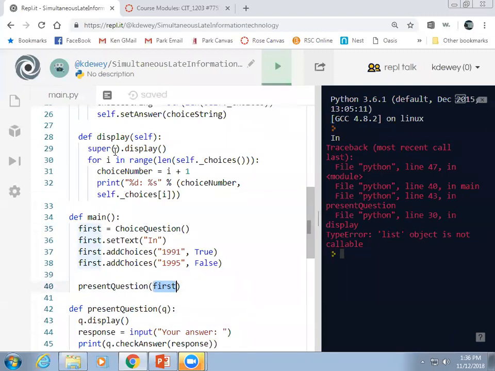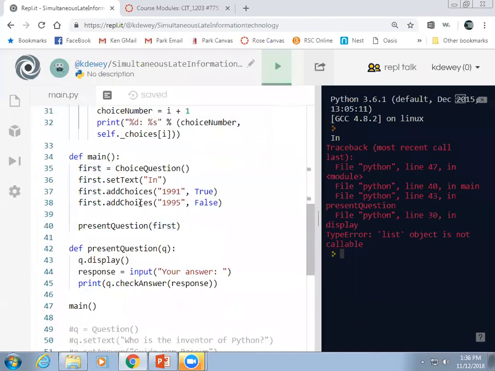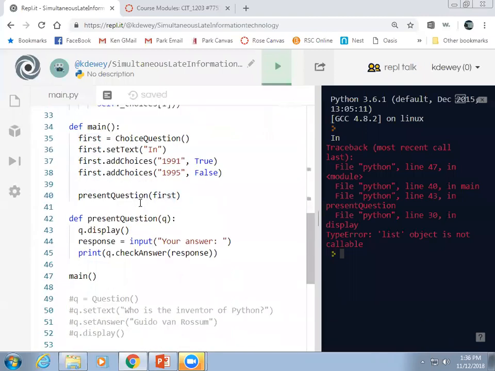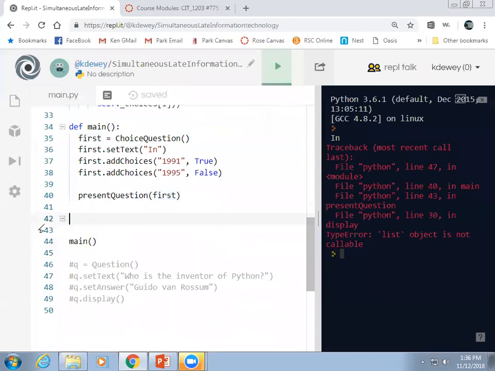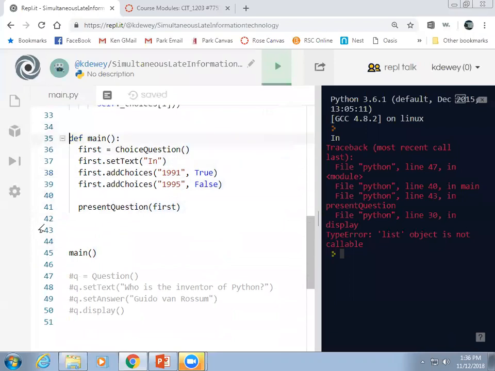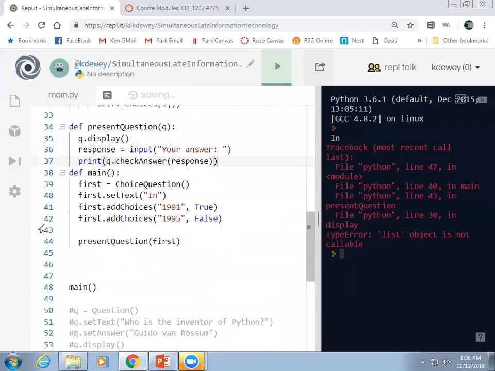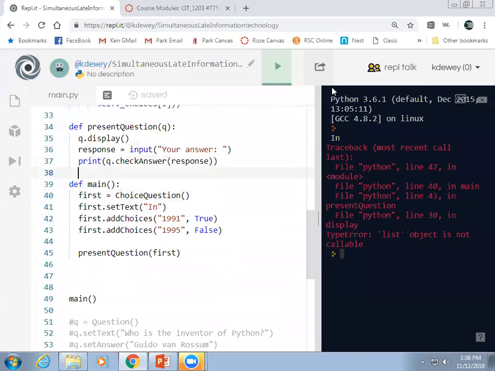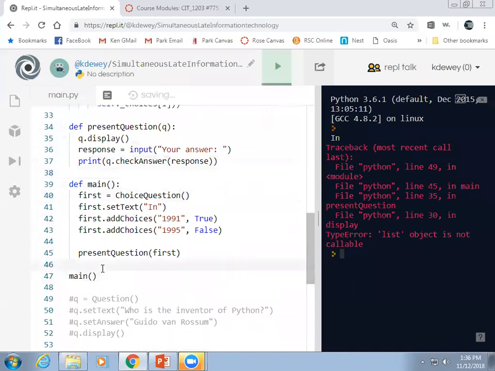Would it matter if you define main before you define? Oh, that's what, we have to define something first. This should be defined before main. I don't know if that's going to solve it. I doubt it will. We're going to test it anyway. No, still didn't solve it. We're still trace back. We got N though. N was coming up a minute ago too, at least for me it was.